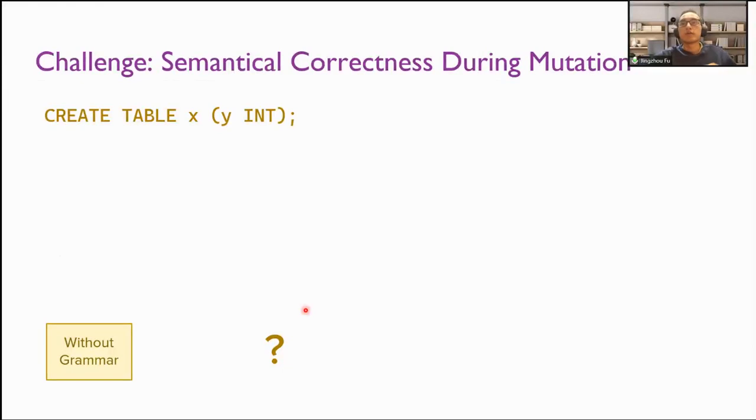But how to construct a grammar-free SQL mutator? What is the challenge? In fact, when the database server receives SQL statements, it will try to parse them to understand their semantics. If the statement contains syntactic errors or semantic errors, the server will just return an error code to the client and stop the execution, which is not good for fuzzing the deep logic of the DBMS.